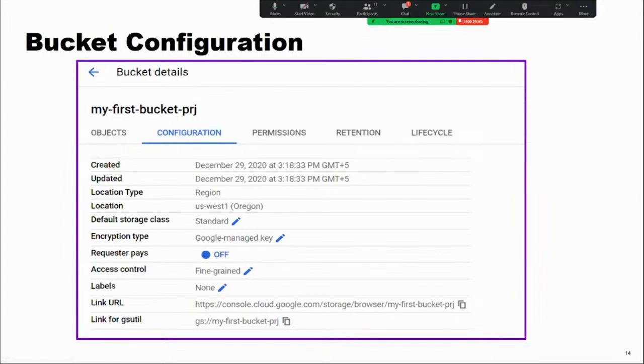Yeah. Sir, one question. Suppose we create a bucket in one region, and suppose we don't want to delete that bucket, we just want to replicate that bucket and keep a duplicate of it, with added functionality in terms of adding a location as well. So can we do that?